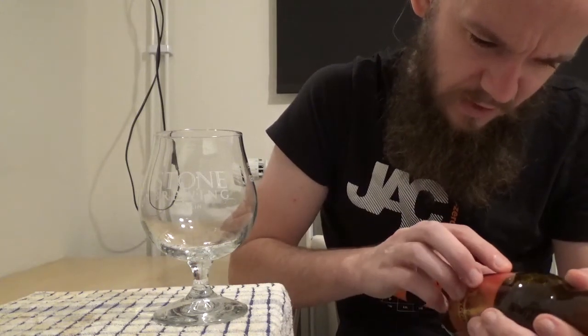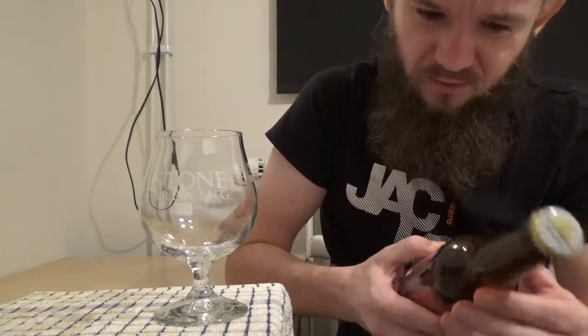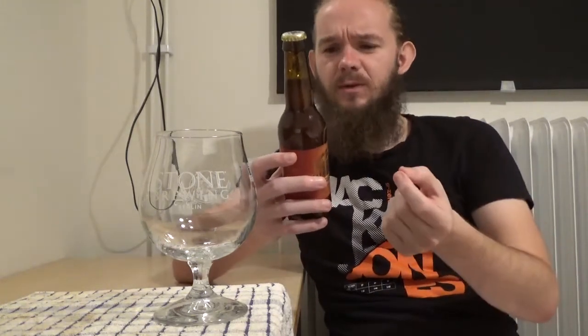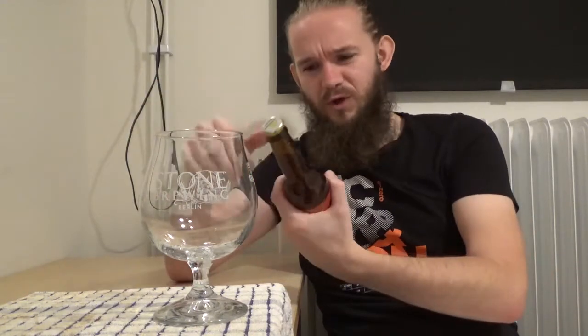On the side here it tells you about the actual contents of the beer. So this one, as I mentioned to you earlier, it's an 8.5% double IPA. It's hopped with Waimea and Azaka, and the malt base in this one is Maris Otter from England and Cara Ruby. So like you say, this one will come out something like a red IPA. So without further ado then, let's get this guy out and we'll get on with the taste.